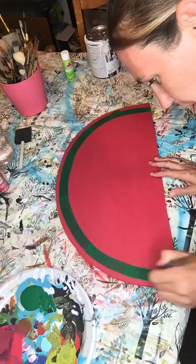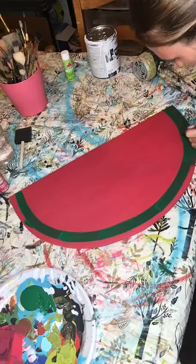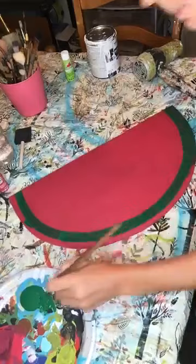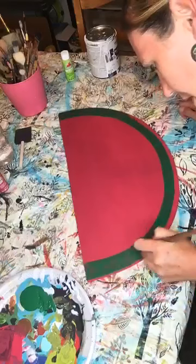All right, so there we go. That looks pretty level. So now let's just fill this in. Maybe I'm not covering. I'm covering everything, ain't I? I always do that, y'all. So we're just going to fill this in.